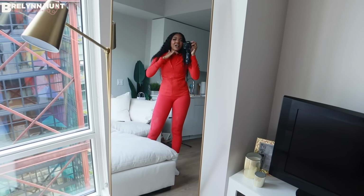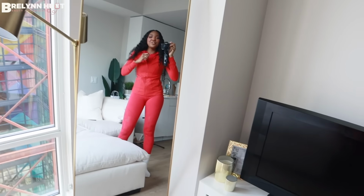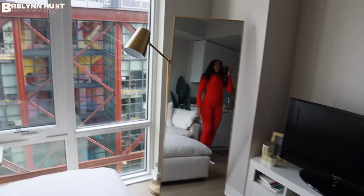I love wearing the colors, but why does this give, like, tomato? It's giving tomato, tomato, tomato. I really don't feel like changing.